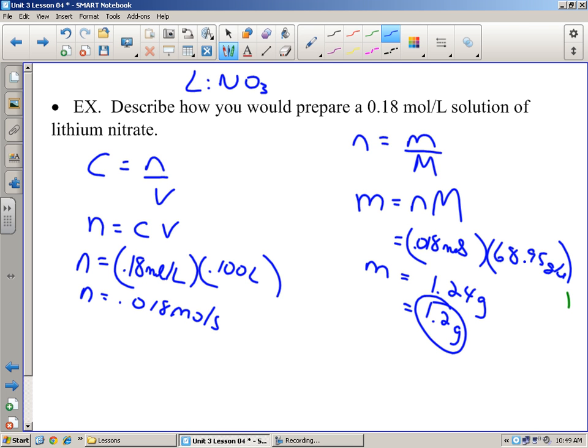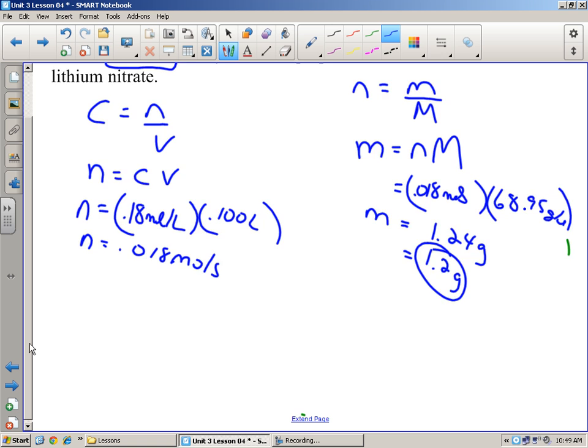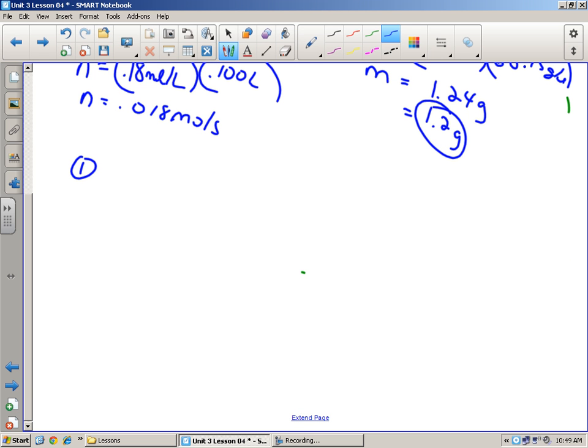So once again, anytime you see this word describe here, we need to write out 4 steps. In other words, basically describe how you would do this. So on a quiz, things like that, when you see that word describe, we need to make sure we write out some steps on how to do this. These are pretty basic steps. I'll show you what actually you have to do here. It's a little bit different, but basically it's the same. It's a summary of what you have to do.